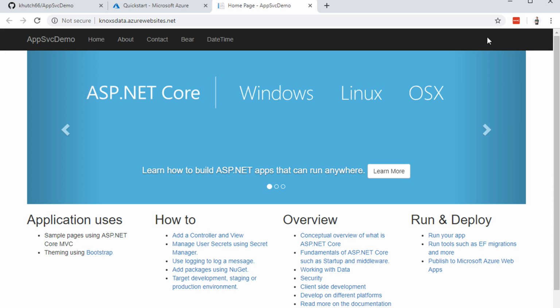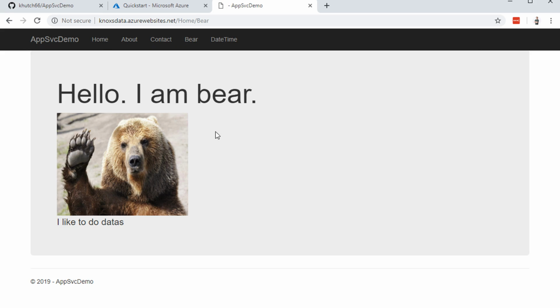So if I click Accept, you can see now it has my bear and my datetime website. I'll click on bear, and you can see, look at this magical app development that I've done here. That's it. That's all there was to doing the Visual Studio WebDeploy deployment. You simply sign in, right-click on your solution, and click Publish, point it to the app slot that you want, and you're good to go.